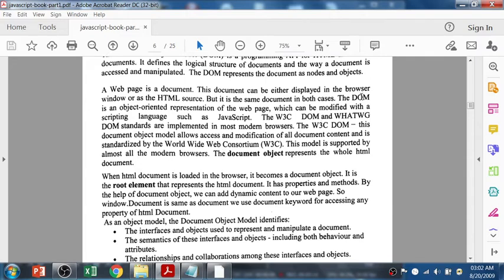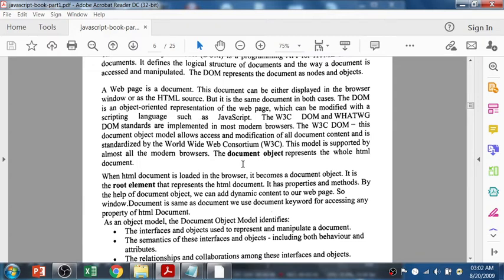The W3C DOM and WHATWG DOM standards are implemented in most modern browsers. The W3C DOM, this document object model, allows access and modification of all document content and is standardized by the W3C, that is World Wide Web Consortium.